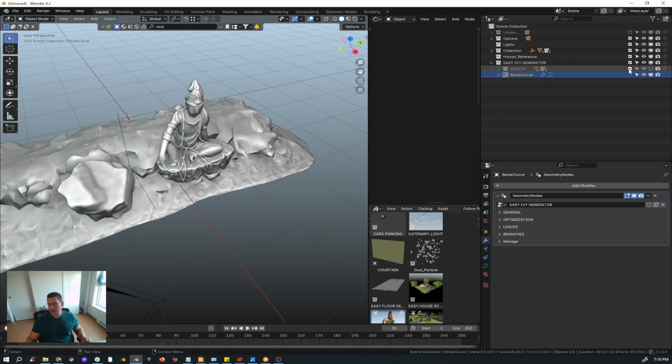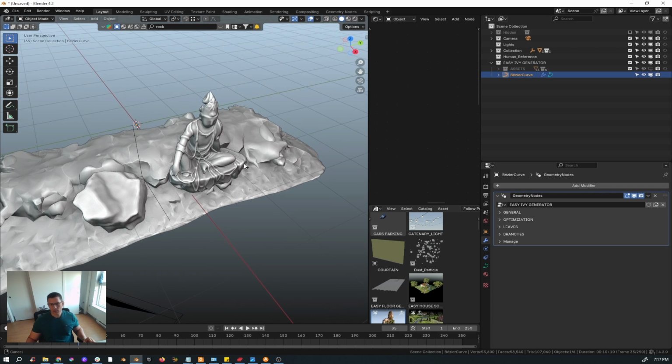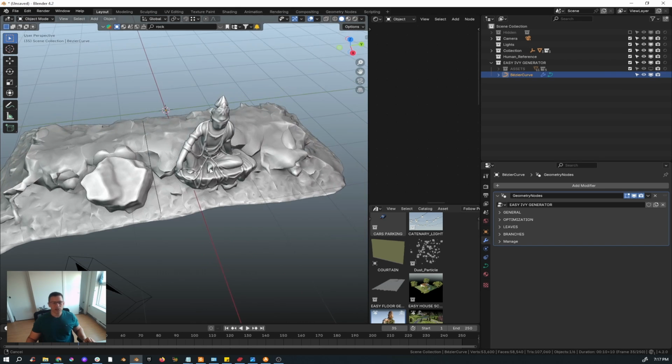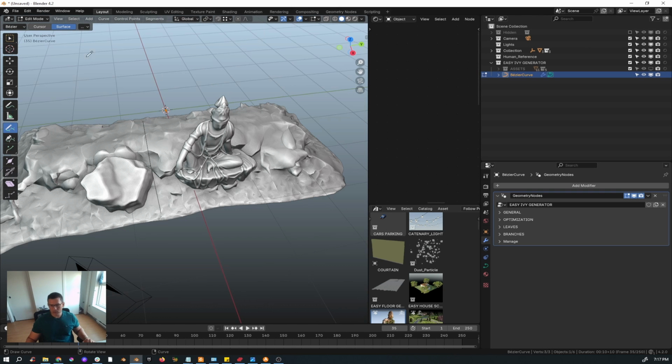You just have the assets here, which is hidden, and the Bezier curve. The easy generator is based on a Bezier curve, so it has to be Bezier, okay? But there's no curve here. It's just a little dot because you don't want to see anything. You would like, in theory, to draw your own EV in your scene, and not need to deal with anything else.